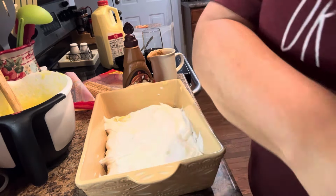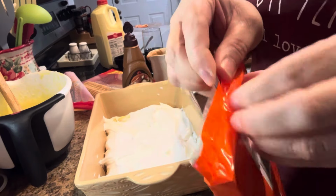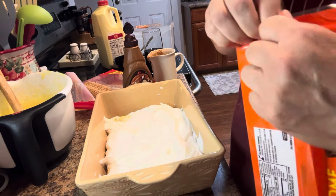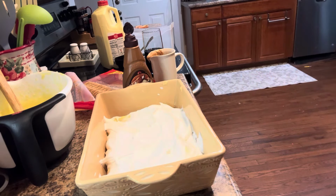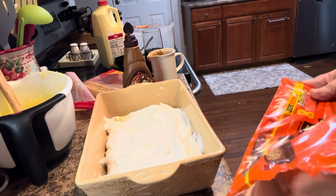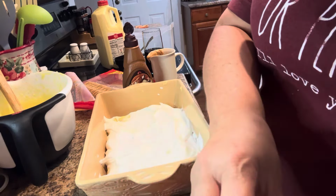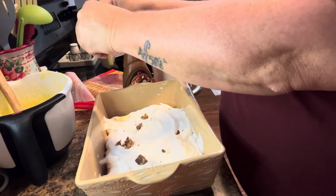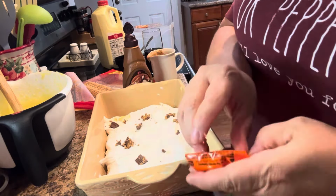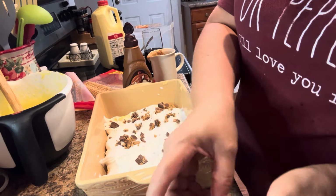All right. Now, I'm going to take my candy bars. I got the snack size, so they were a lot cheaper. They said to use the mini Reese cups, but they were more than I wanted to give, so I got these. What I'm going to do is take 4 of these and crumble it over the top. This will be 2 layers. I'm going to put a toothpick in the end that doesn't have the caramel.